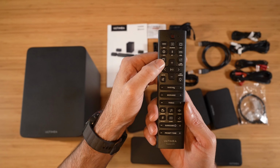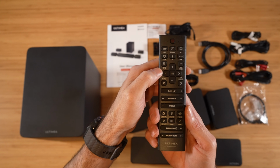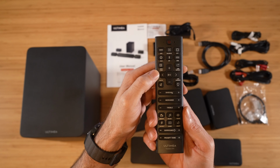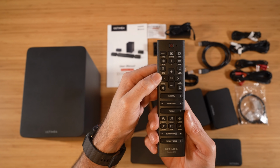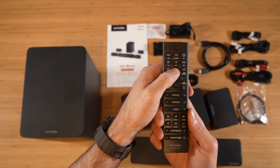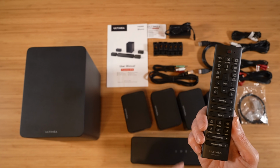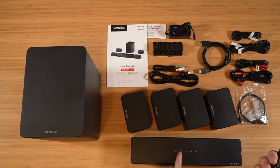So we have different input selectors for all of our inputs right up here. We can also turn on USB repeat. So if you plug in a USB thumb drive to the back, you can repeat your media. We have our backwards and forward and play pause controls, as well as our audio up and down. We can mute the audio. We can dim the LED buttons down here on the soundbar.